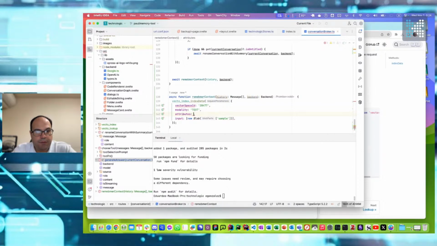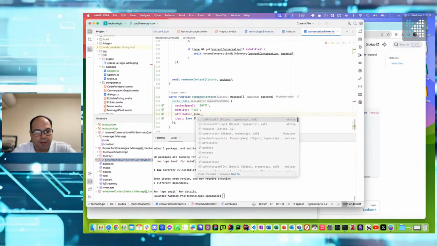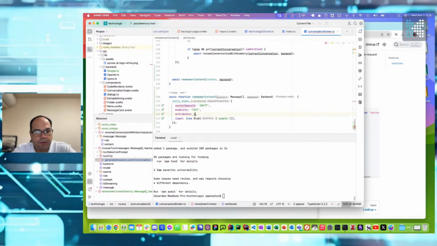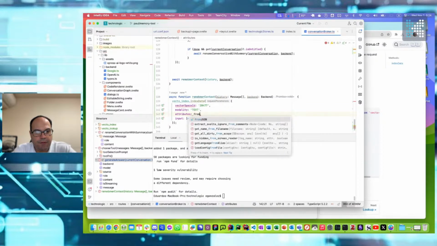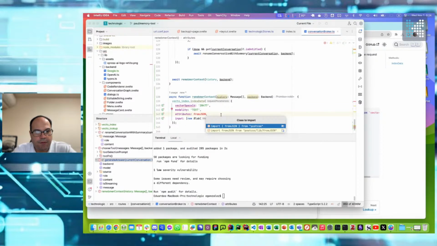We want to JSON dot to JSON. How do you do JSON again? JSON dot stringify. There we go.